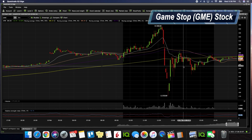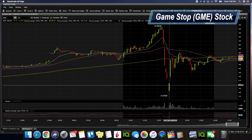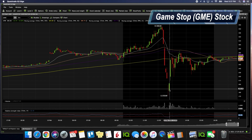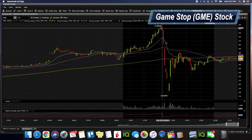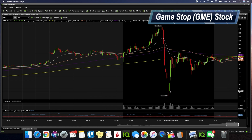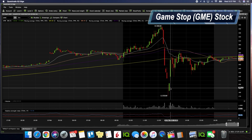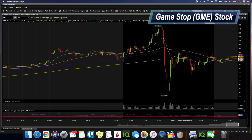We already know that GME already has strong support in the 200s already. So this was a time for you to take advantage of. I just got to reiterate that. You could already see the type of movement it had. Of course, it had some halts on the way down because, again, that is a drastic drop. But let's take a look at the recovery here. So you probably would have been able to catch it around the 185s to 190 area. And look how fast it came back to reclaiming its support here at 260.